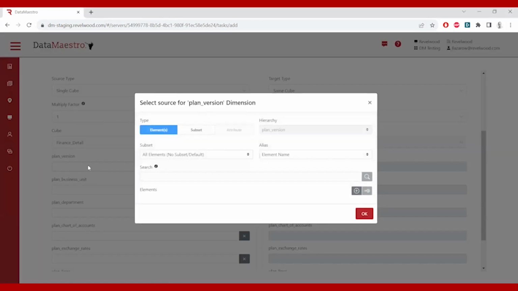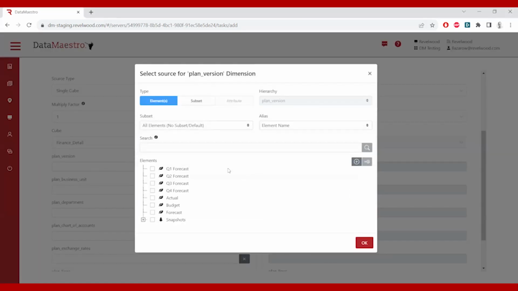And one of the things that you're going to notice is when we select source, we now have a box that gives us the opportunity to determine which elements do we want in the source. In the old world, this box didn't exist. In the new version, we now have the ability to select a version, but we also have the ability to select multiple versions. So instead of copying a budget over, maybe I want to copy budget and actual. And by selecting multiple elements, it's going to give me the ability to do 2 things. Thing number 1 is have multiple pieces as part of my source or as part of my target.